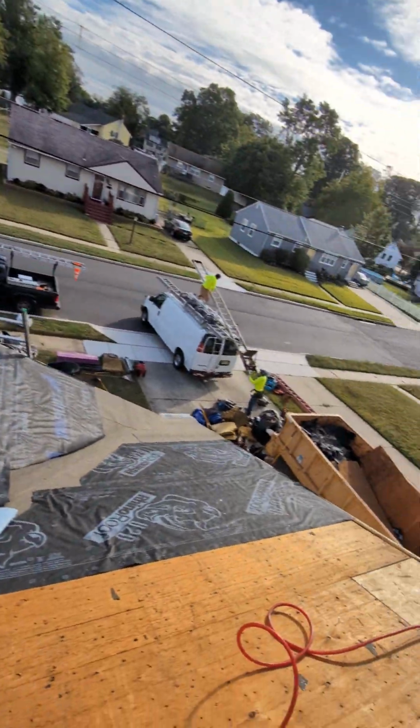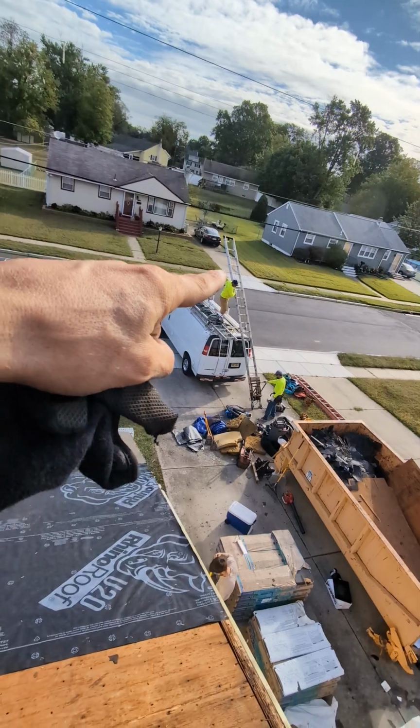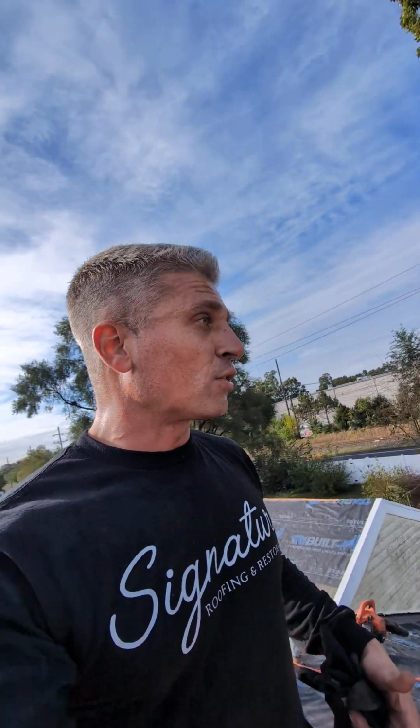You can see we're here today with 11 guys. Everybody knows their job. Everybody is in place doing what they're supposed to do. Our crew foreman, Lionel, is getting down our chute. So we have this pile of shingles that we're going to be getting up on the roof next. And very shortly, you're going to hear these shingles going down. And before you know it, we'll be cleaning up and wrapping up for the day.